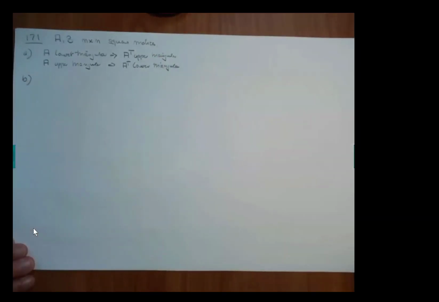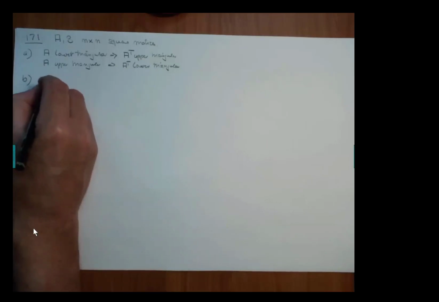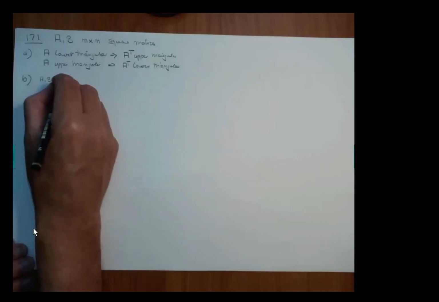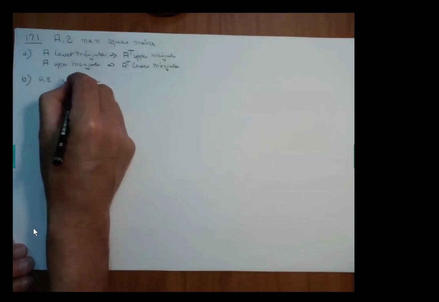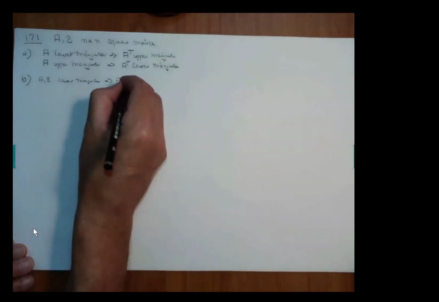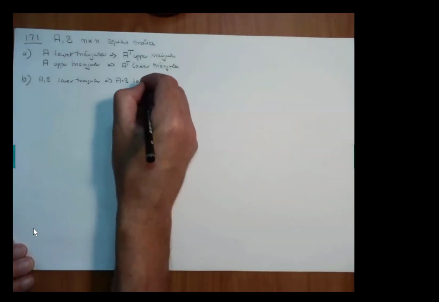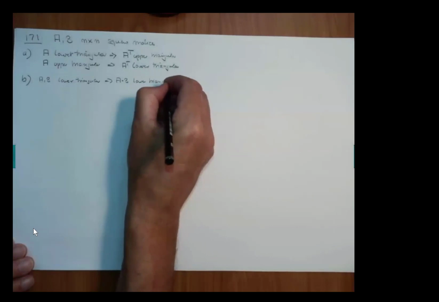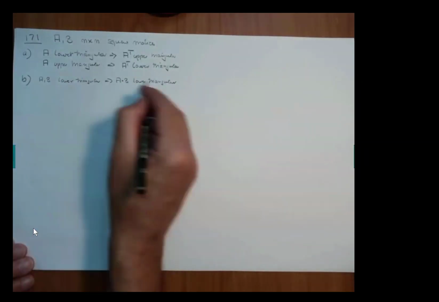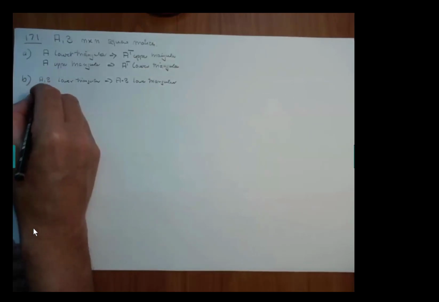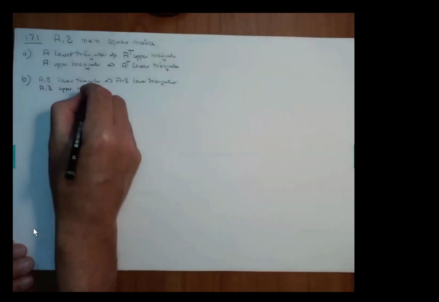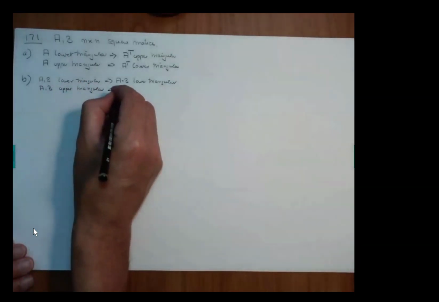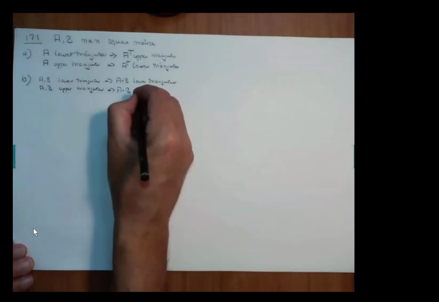Part B is now about multiplication. Again, we have nice properties here. If A and B are both lower triangular, then A times B is also lower triangular. So the property is preserved under multiplication. And the same thing again: A and B upper triangular implies A times B is also upper triangular.